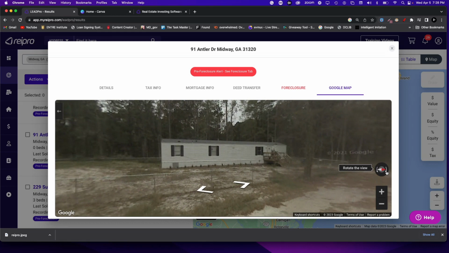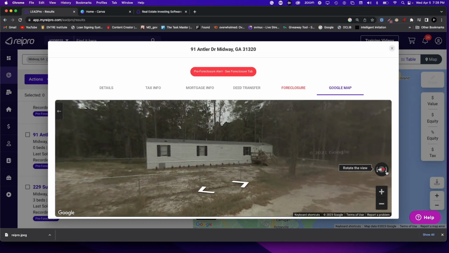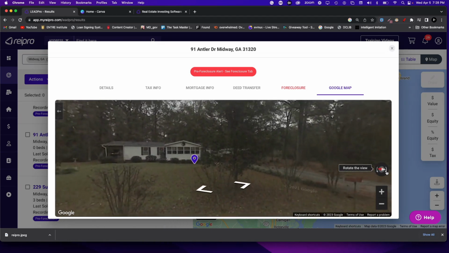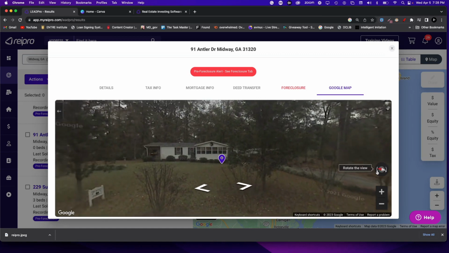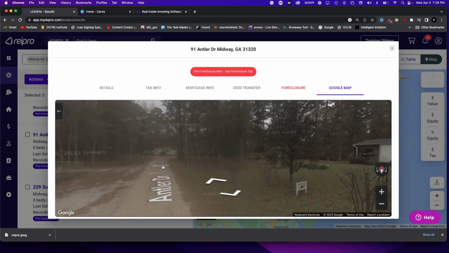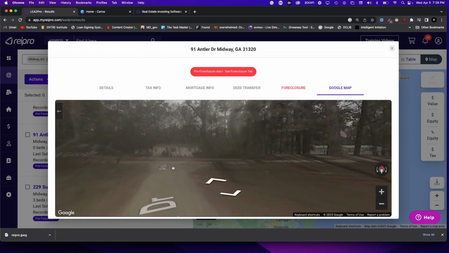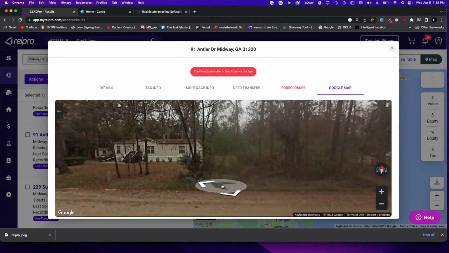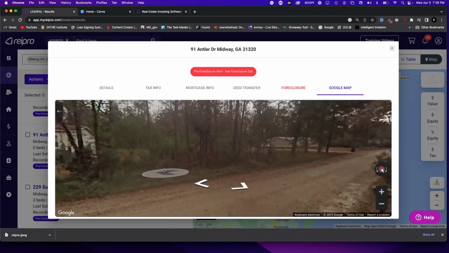Look what is across the street. So this is probably not something I would even go down the road on, just to see what's down there. Oh, these are the dirt roads of Georgia.